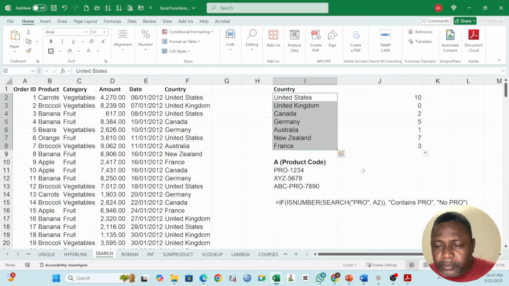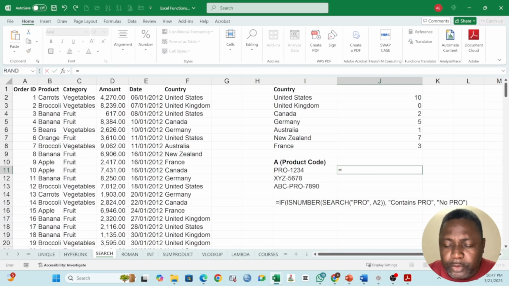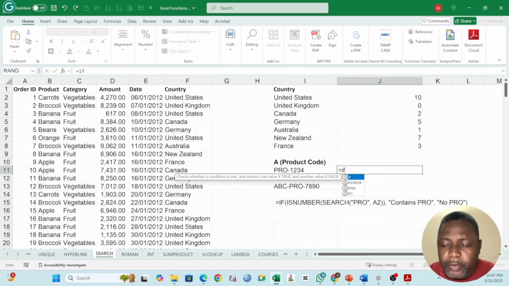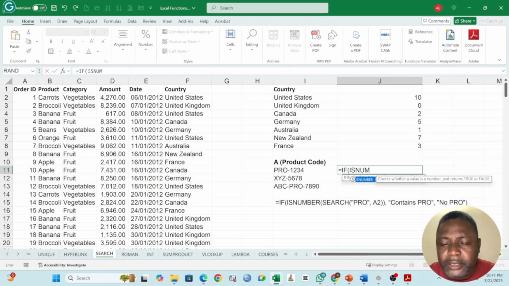Now for this example here, we want to find the word pro, but we want to find it only if it is a number. So we will start with the IF function, and then we will test ISNUMBER.